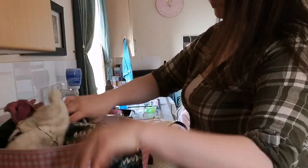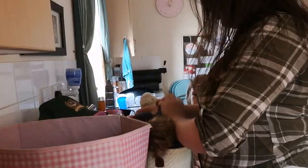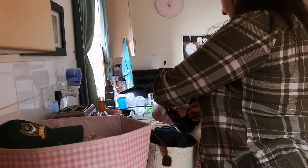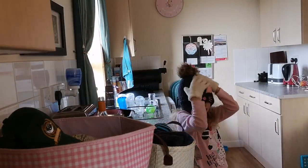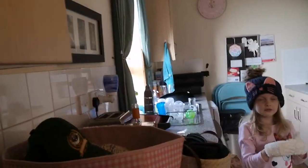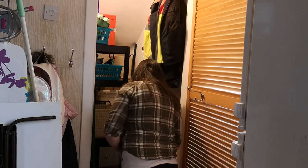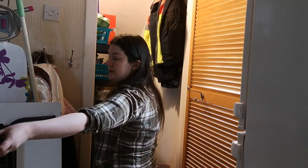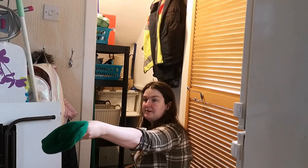I've brought a box in to put one set of hats, scarves, and gloves in, to put by the front door to make it a bit more accessible. I was using this cupboard as a shoe closet as well but things were just getting messed about — we couldn't find anything. So at the end of the video you'll see I've got a shoe box at the very front door, and the hat and gloves box there too.